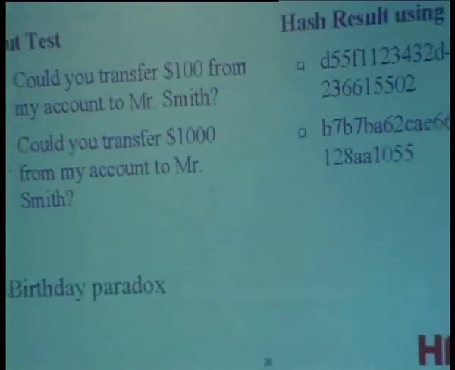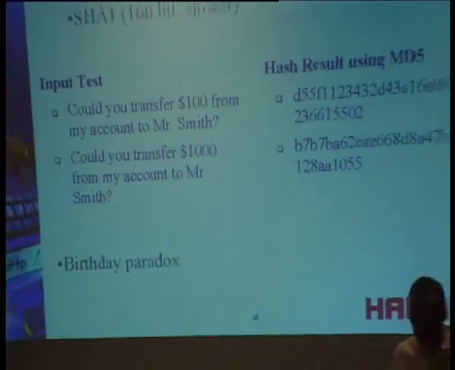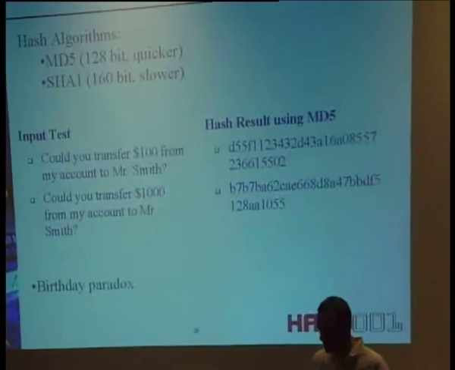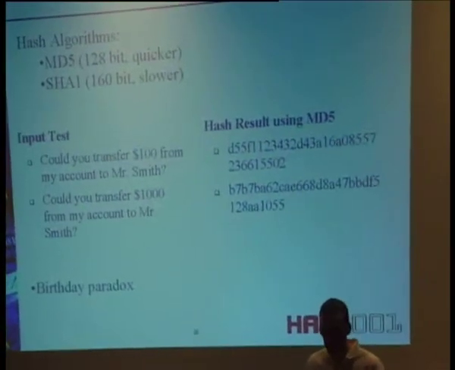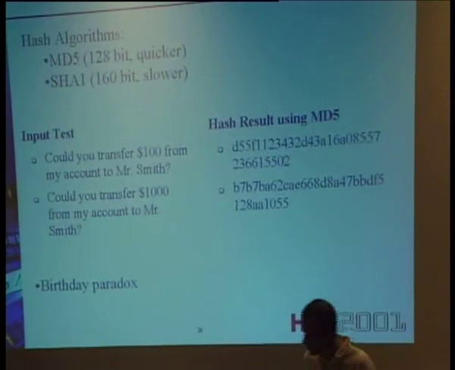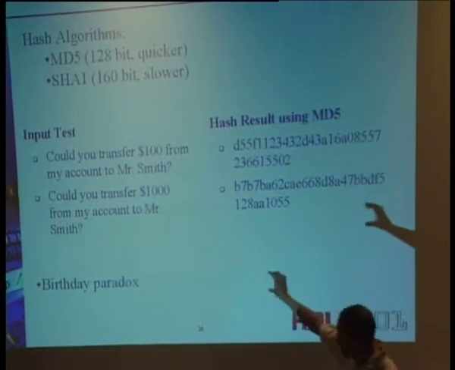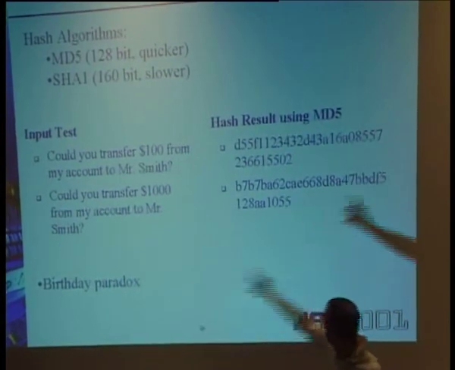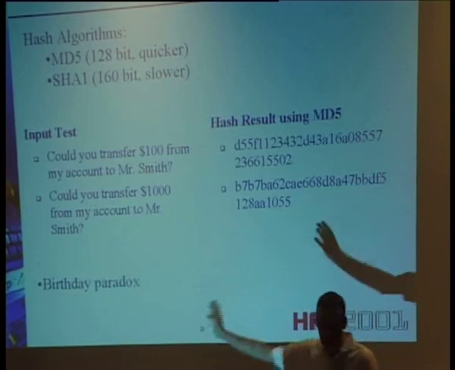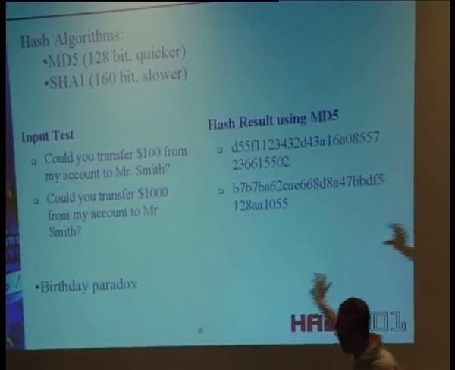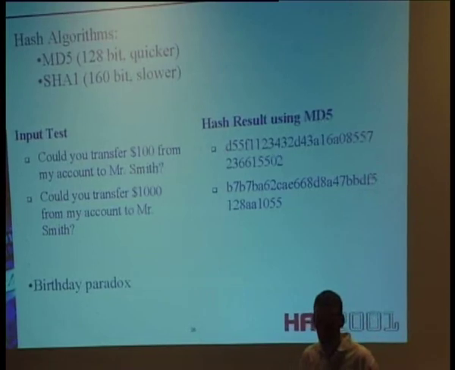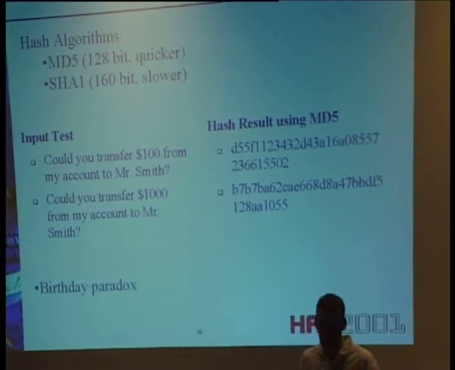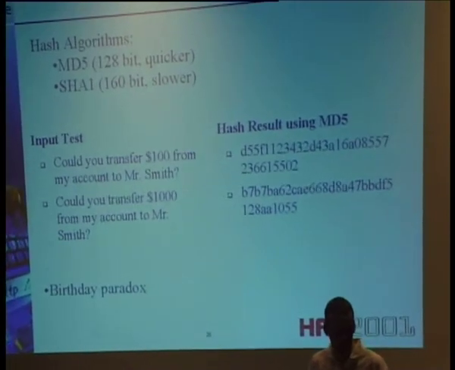There are two algorithms, MD5, 128-bit output, and SHA-1. In general, you can use MD5, except when non-repudiation is important, then you should use SHA-1. So you see an example of a block of data. You transfer $100 from my account to Mr. Smith's account. You see the results. If you add a single zero, then the output is completely different. That is very important. Otherwise, you could reverse engineer the content of data if you have multiple messages which are almost the same.